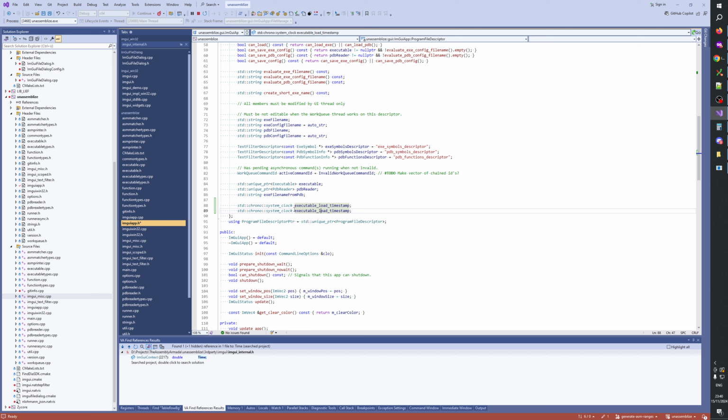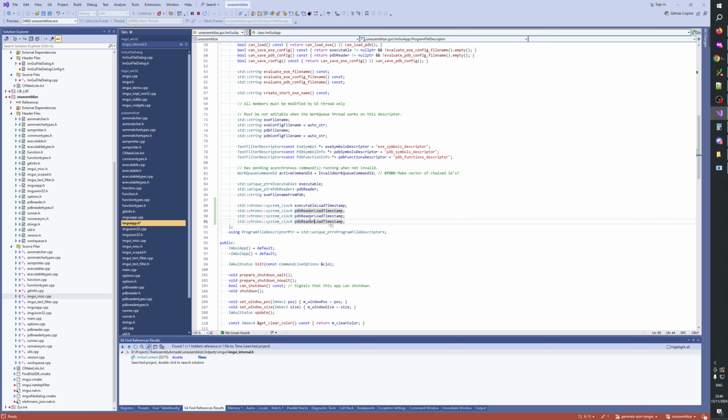Let me do the same with PDB reader. PDB reader. And hold on, we can do executable loads timestamp. PDB reader loads timestamp. And then we also need execute. Let's make it shorter.